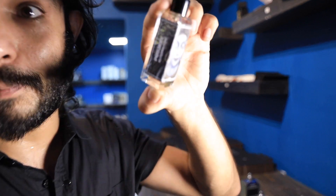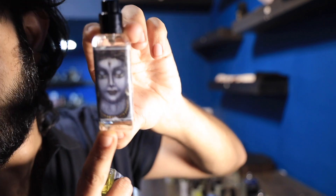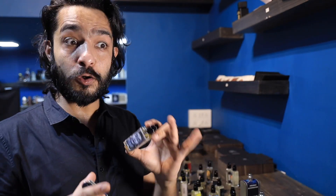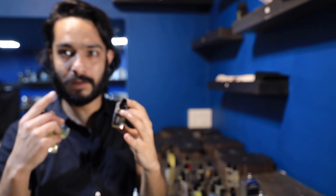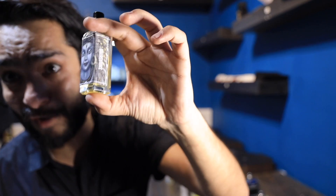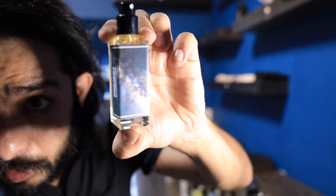This is now the number one absolute top seller — Shivasutra. This is my one product that is literally going places. People are ordering it from Romania, Serbia, Kuwait — all across GCC — and even from Spain; one guy ordered a whole dozen from Spain. Shivasutra is inspired by Black Afgano, but this one is much, much better. It's become so commercial — watered down — but this one you can still smell a lot of patchouli in the opening, a lot of oud, smoky white, and I've added birch as well. This is going for $10, you can pick it up, and we are doing all express DHL — I'm pretty happy with the new international DHL speed.